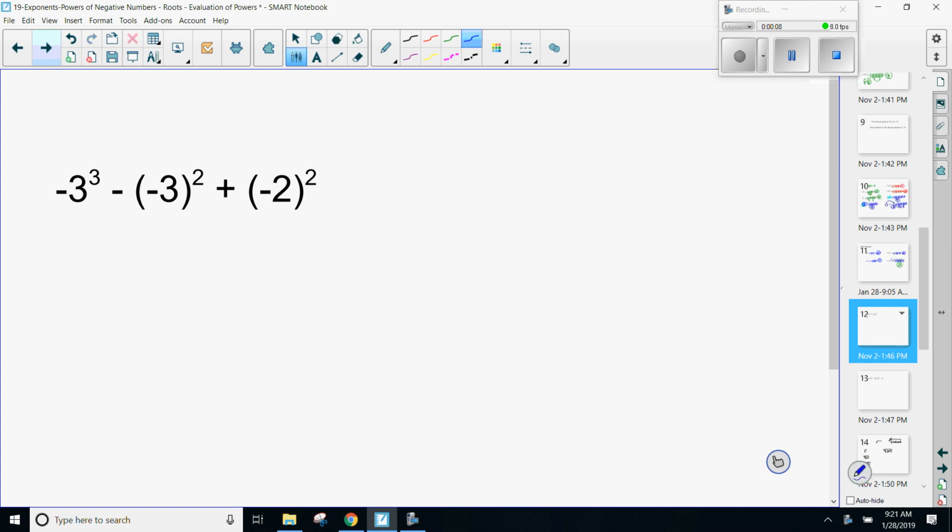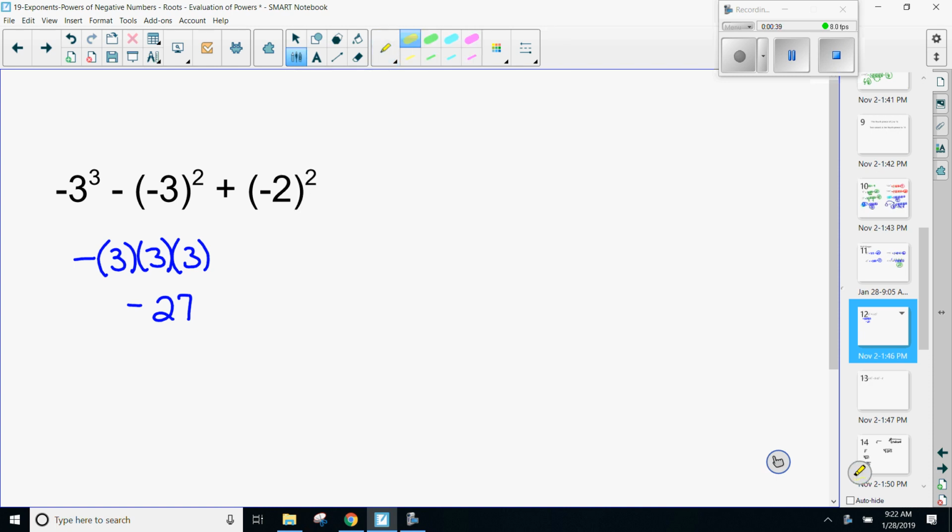Okay, some of you are having some sign errors, so I'm going to write this out by showing the multiplication. Okay? So the first one, we have a negative sign, and your base is actually 3. 3 is what's being raised to the power because that negative is not in parentheses. So that means 3 times 3 times 3. And I think I saw most of you have that correct as you showed it as negative 27.